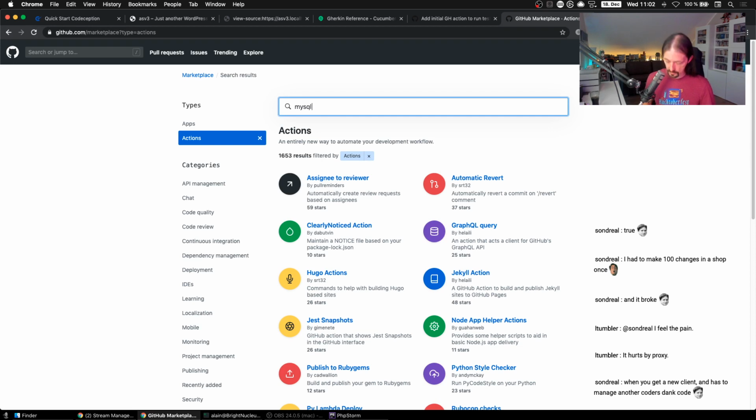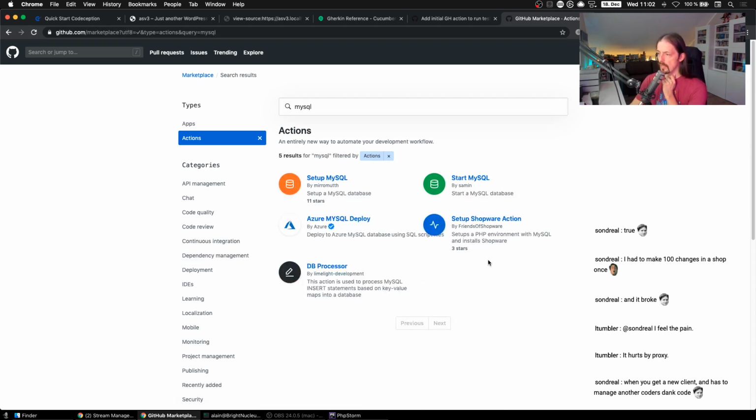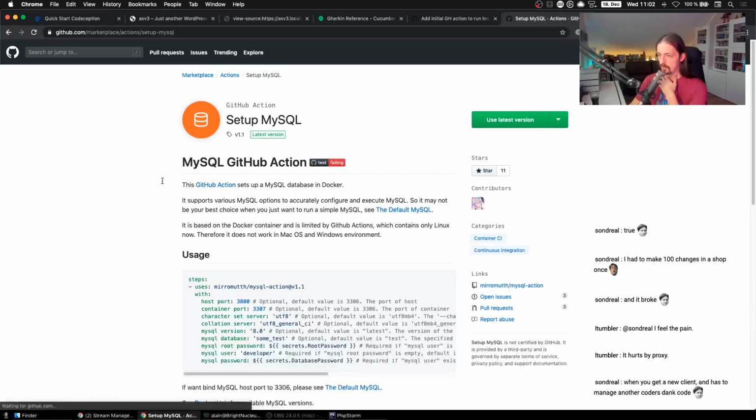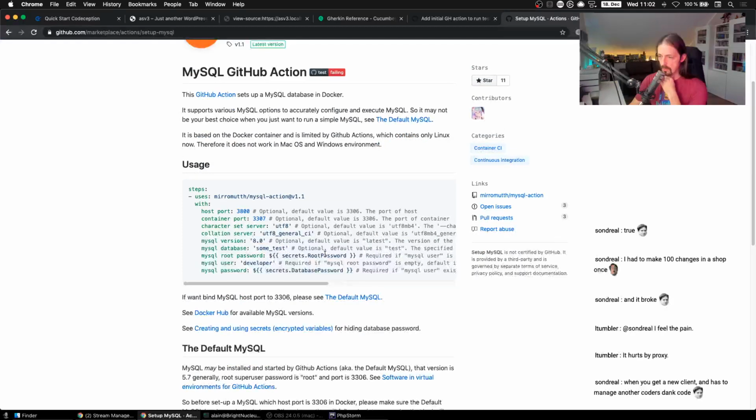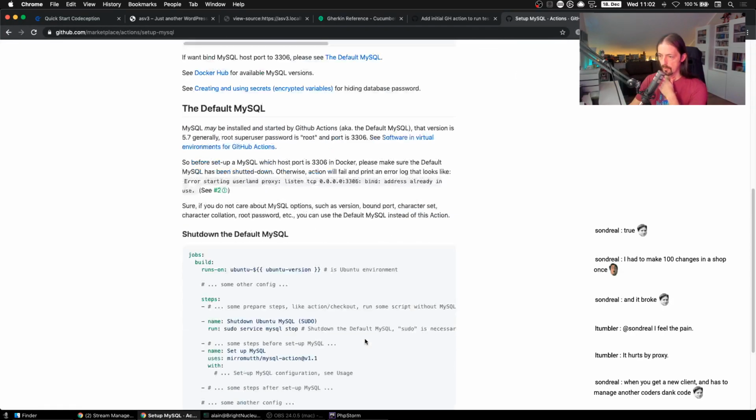We have a MySQL database here. Let's try MySQL first. So, set up MySQL database. We have different providers here. This one has 11 stars. That looks like it does everything we need.